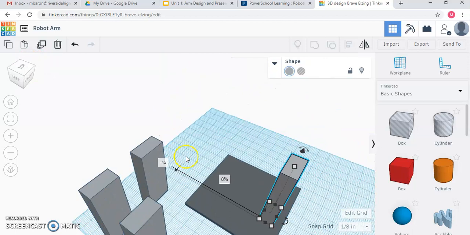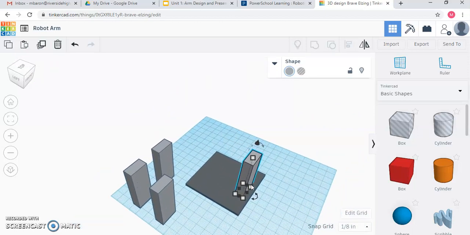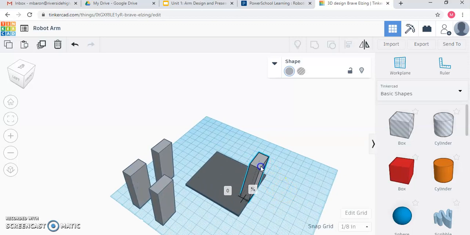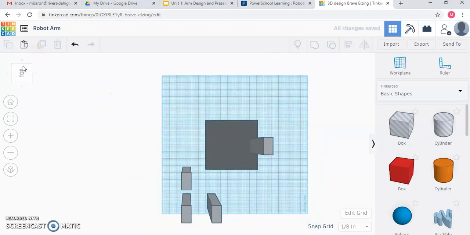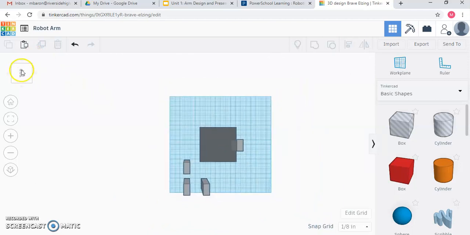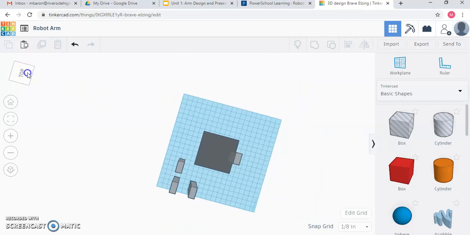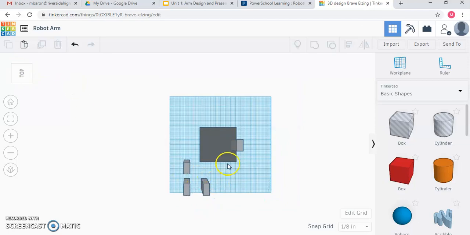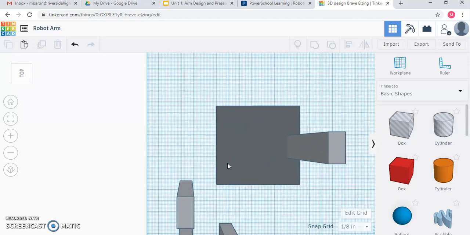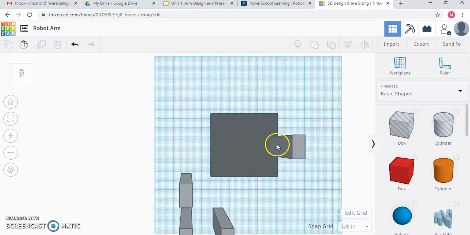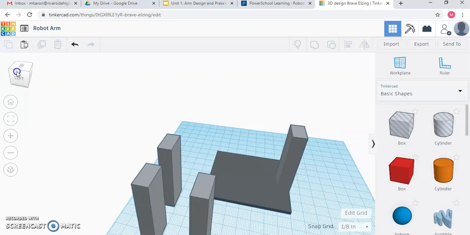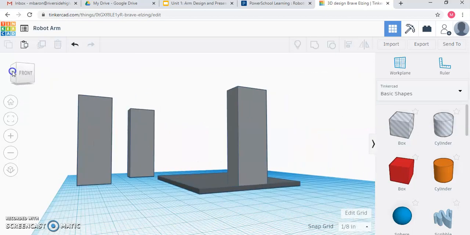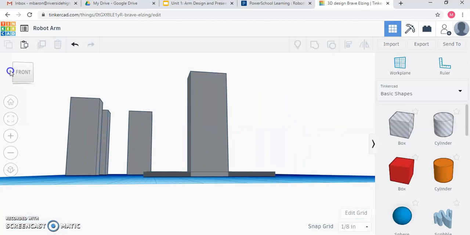And sometimes you need to play around with your view a little bit. Check exactly where something is. If I look at the front, I now have a robotic arm that's sitting up.